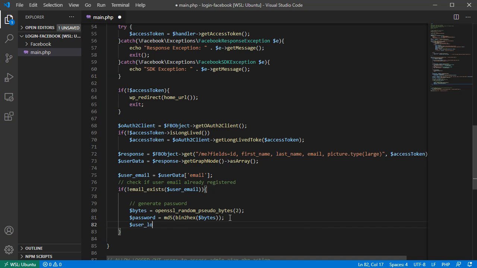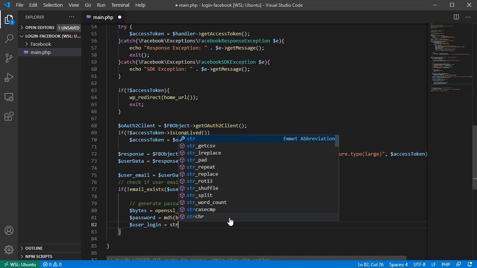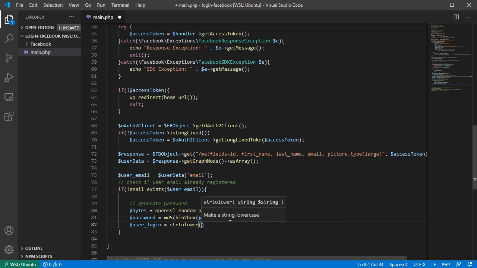And then here we will have user login, and we will create the user login. So we'll have strtolower, we'll make them lowercase, and here we have user data, and we get the first name from the user data, and we concatenate and add the last name, and make everything lowercase. In this way we will generate a login. Actually, look, now I'm making this tutorial and I got the idea, because this login needs to be unique. So this may be a problem if there's any other user with the same first and last name. This script may generate a double login, and you may get an error.